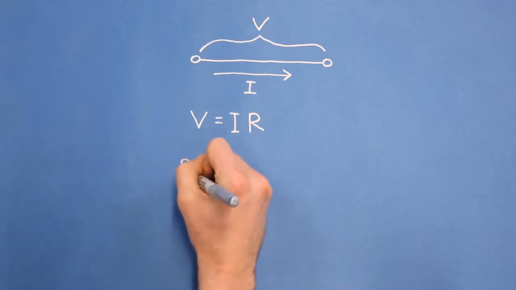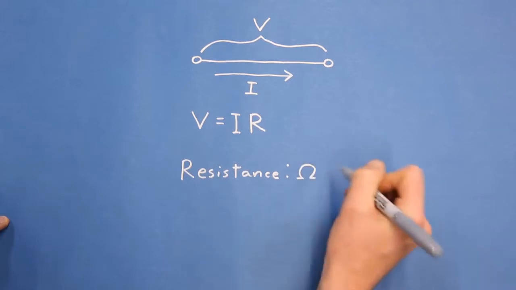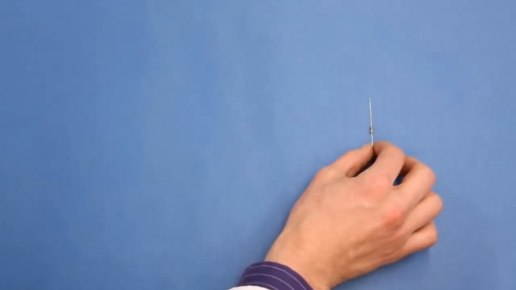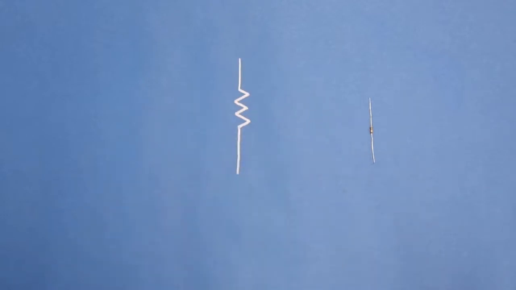Lucky for Mr. Ohm, the unit for resistance was named after him. The ohm is abbreviated with the Greek letter omega. With this information, we can begin to analyze circuits. As an example, we'll connect a resistor to a power supply that provides 3 volts. The electronic symbol for a resistor is a zigzag with 2 terminals. It represents a more complicated path and therefore reduced current flow. Note that it doesn't matter which way we connect the resistor, it will do its thing regardless of orientation.